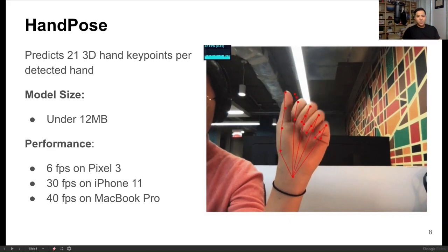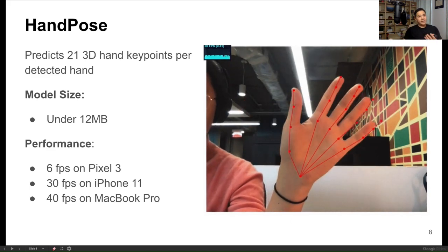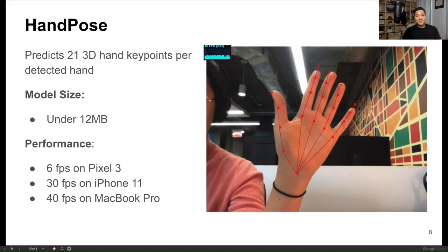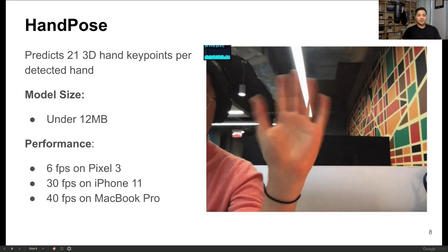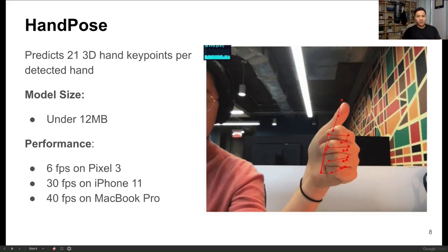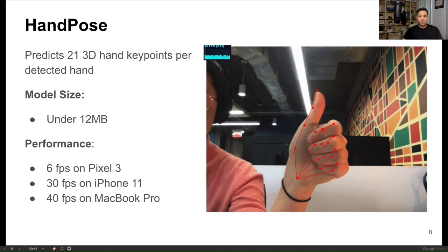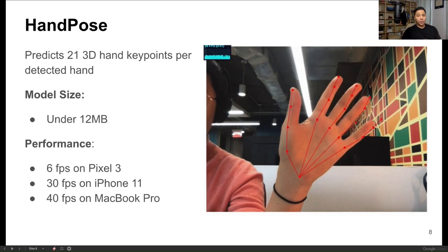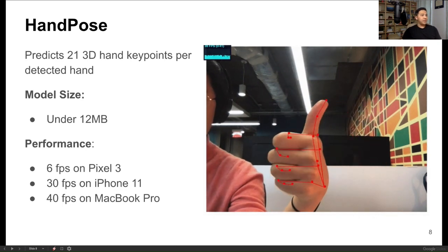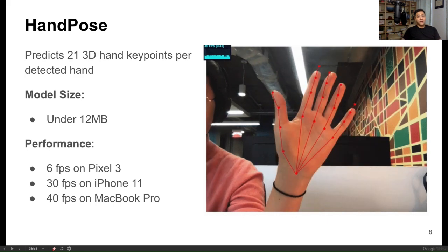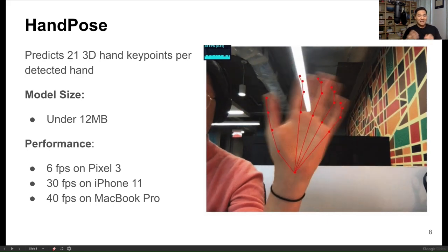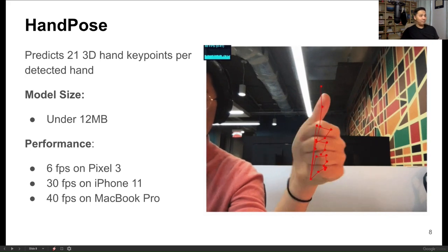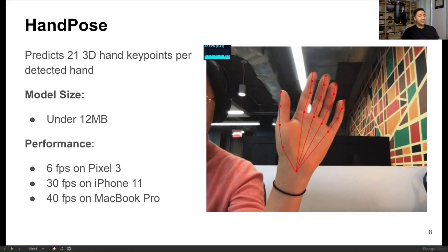The next thing is the hand pose model. This hand pose model takes an image from the webcam and is able to predict 21 key points from a detected hand. This model is slightly larger, 12 megabytes, but performs just as well on mobile devices for real-time performance, right? So you can see that for yourself. Pretty cool. Just like you're playing Kinect all over again, but now it's on a mobile device and it can give you very precise key points, right?